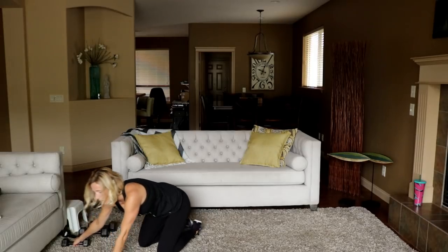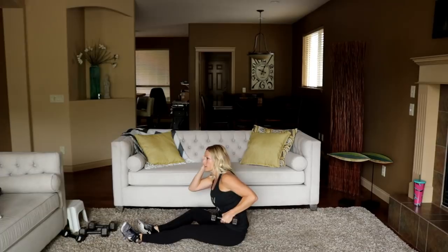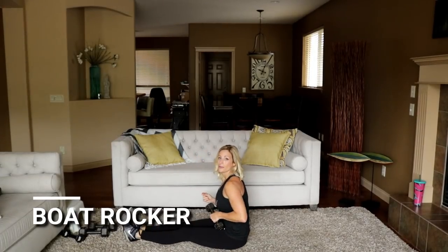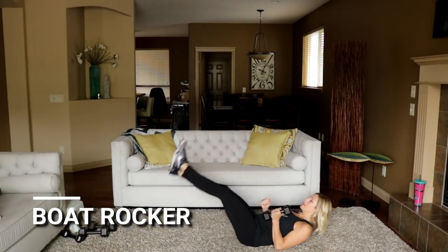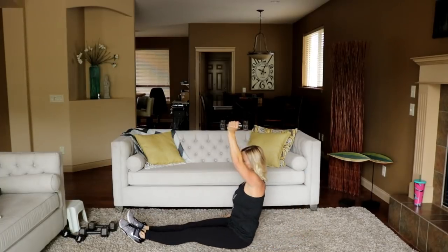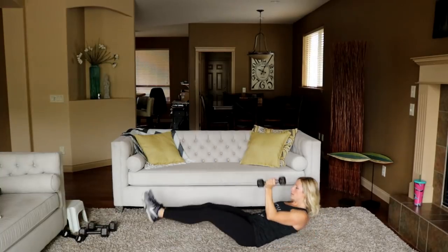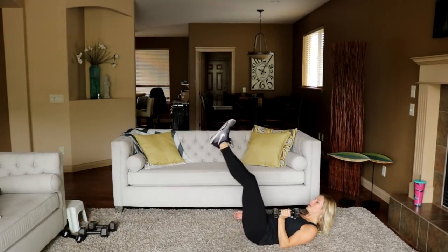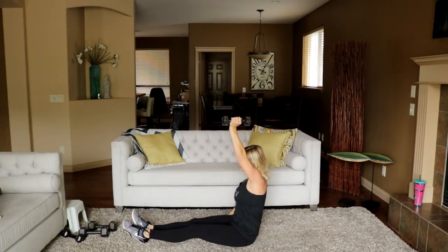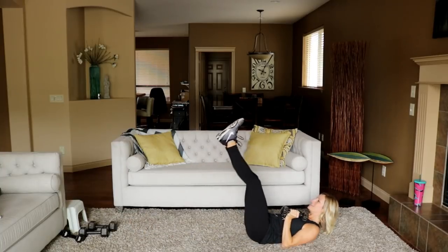All right, boat rocker. I'm gonna go with my 8 this time. Get ready. 3, 2, here we go. And press. Nice little shoulder work too. Sit up nice and tall here. Couple more on this side.